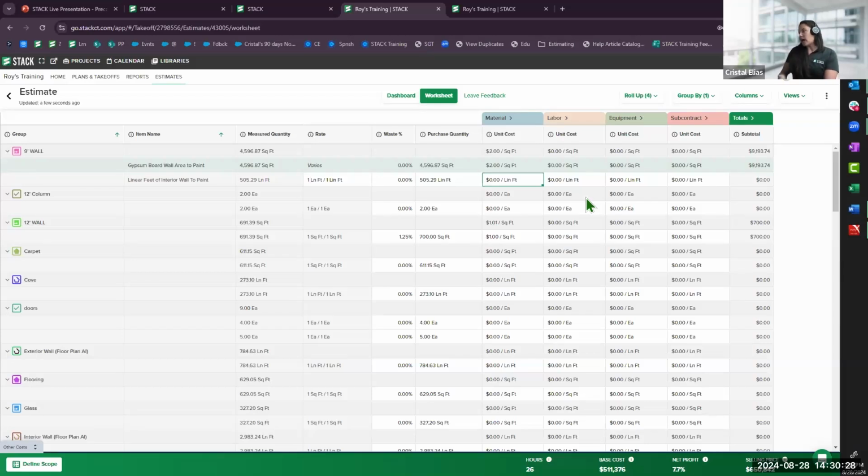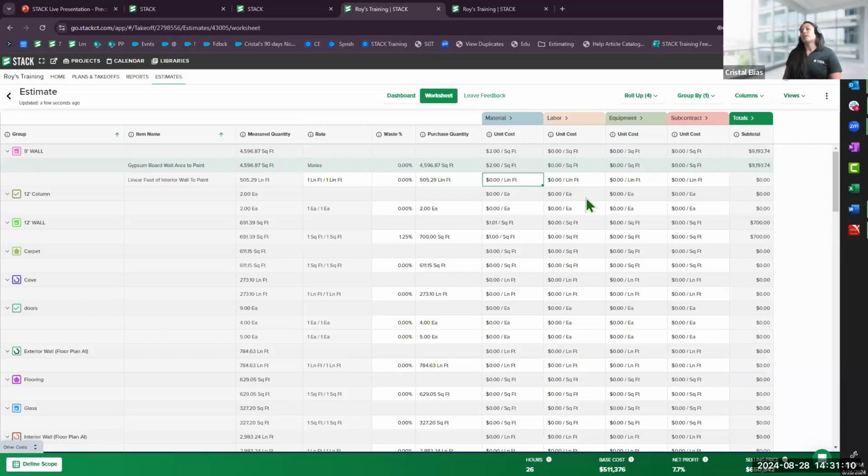The other answer I have for you is that when your item or your material changes on size and then the price changes, I would probably create one item for each size. So paint comes to my mind. You can buy a 1 gallon paint or you can buy a 5 gallon paint. A 5 gallon will probably cover like 1,200 square feet. But if I have anything that is less than 300 square feet, or 600 square feet, I might just want to buy the 2 gallons instead.